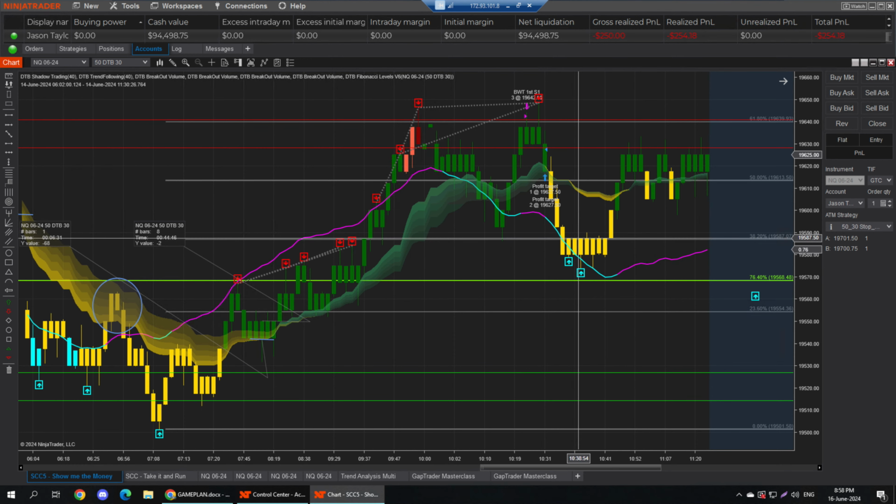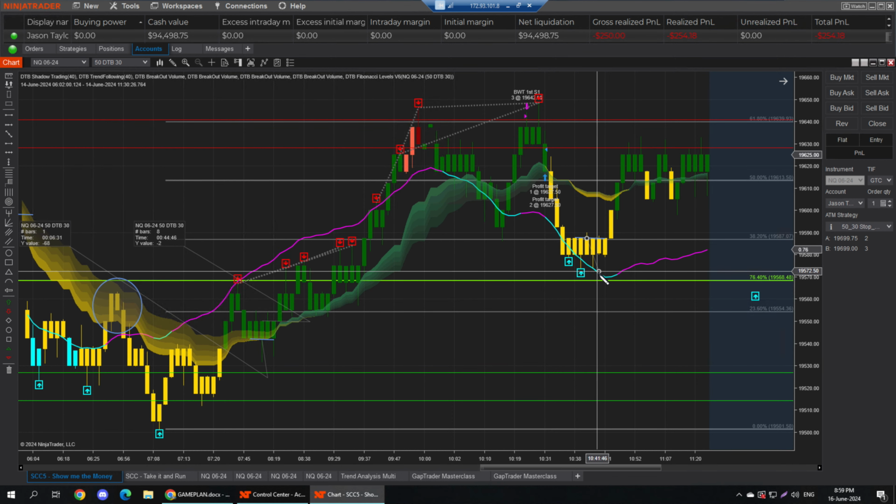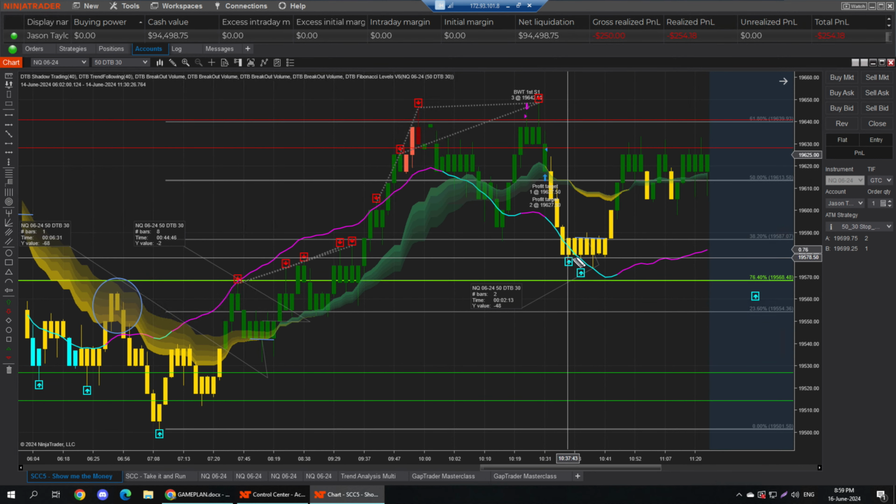And the same thing over here. You will have situations like this where you'll have arrows. Instead of entering a market order on an arrow like this, and you can imagine entering a market order there, having a stop that's like a 48 stop, why not, instead of entering a market order, enter a limit order over there instead. You can have a much smaller stop on your actual position.